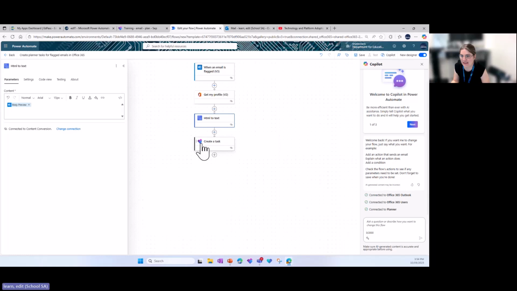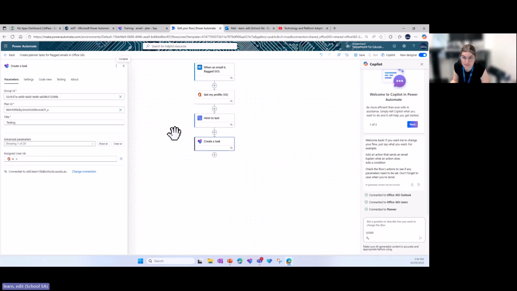Because the next bit is going to be actually creating the task. So let's select create a task. Now, group ID, when we created our plan, we didn't put it in a group. If you did put it in a group, you could find a group. Now, when I refer to group here, I mean a Microsoft Teams.